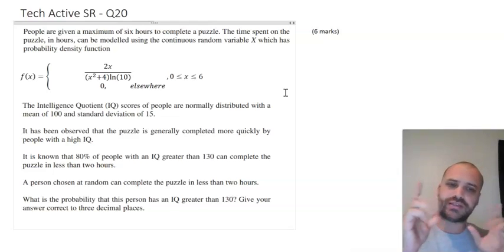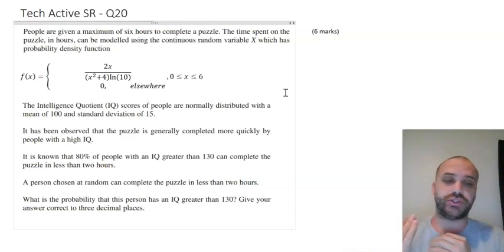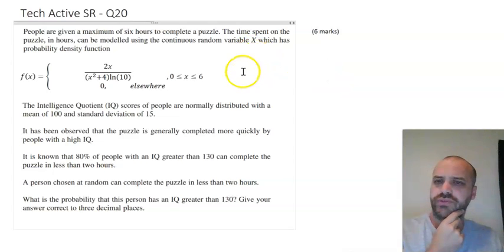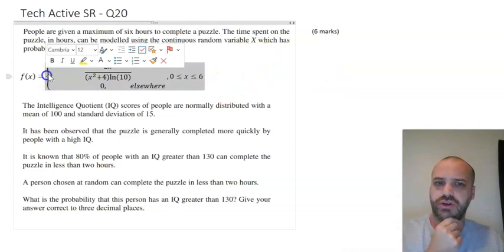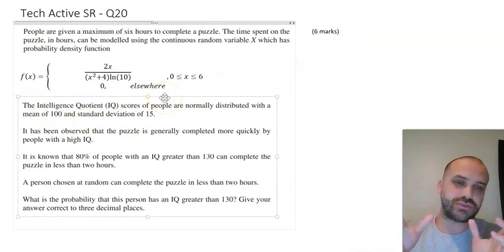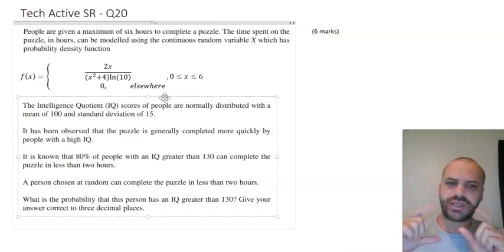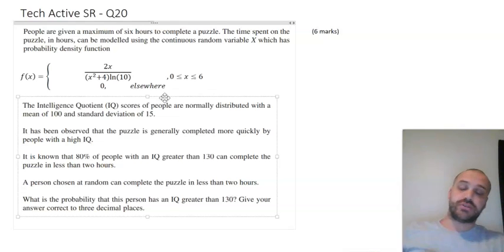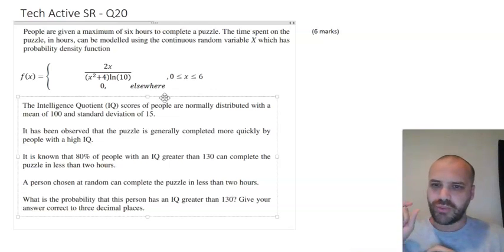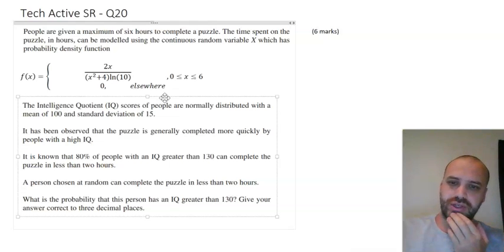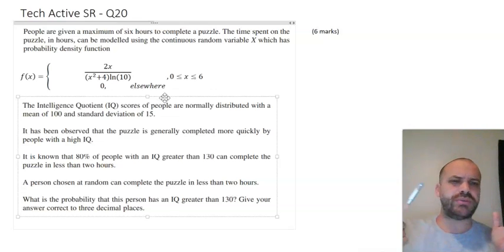You can hopefully get the sense that what we're looking at is a combination question, something that happens a lot in complex, unfamiliar questions. What we've got here is some kind of probability density function, and then we've also got some mention of a normal distribution. Okay, now sometimes when you read one of these questions, it can get really overwhelming. And I know the first time I read this question, it got really overwhelming as well. But when I get to the end here, it says, what is the probability that this person has an IQ greater than 130? And then if I move up, I go, well, what do you mean this person?